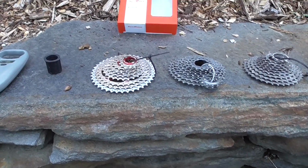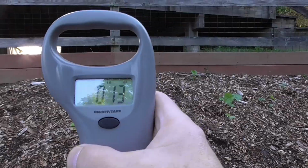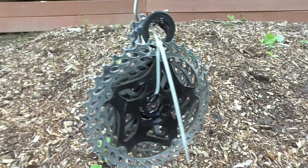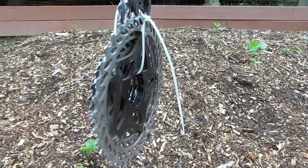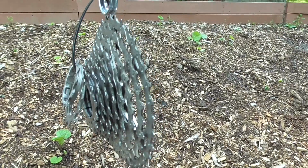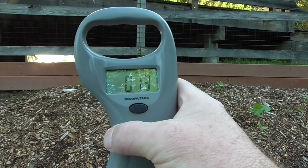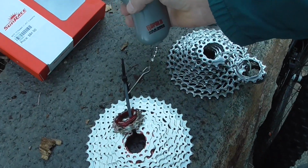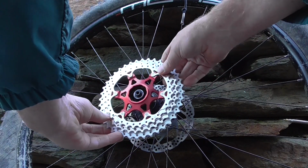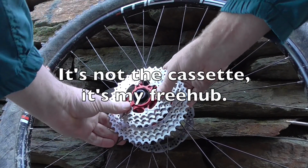So first, I'd like to know how much each of these weighs. The SunRace cassette weighs 13 ounces. A different cassette, which I think is a fairly high-end cassette, weighs 14 ounces. And another cassette that I don't think is as good because it's more all one piece, weighs 13 ounces. So there's no weight penalty in going to this cassette. It's weird how poorly this goes on.